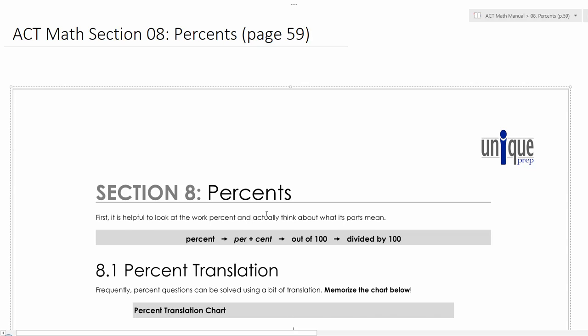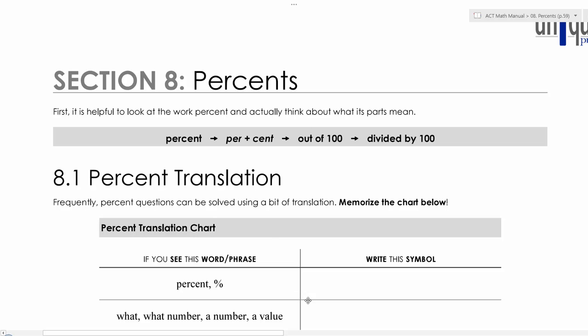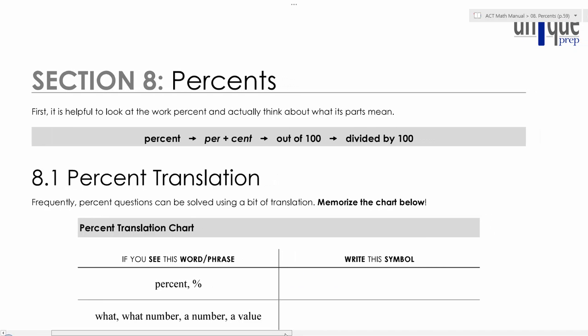Some students might find this way a little bit difficult at first, but I promise that with practice, this will become very robotic and second nature. It does for the vast majority of students. So before we get into that specific technique, I need to point out that the word percent has a very specific meaning, which most students are aware of.